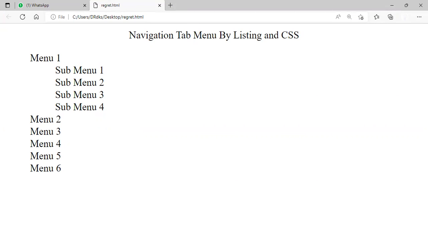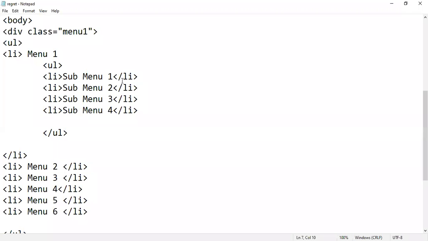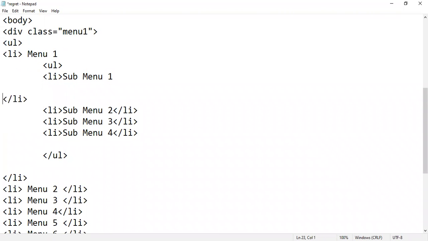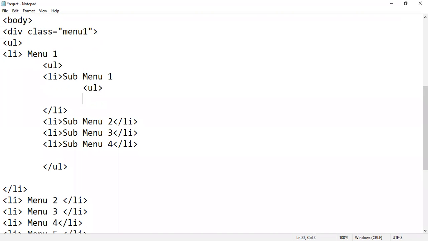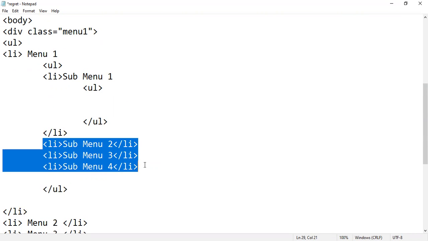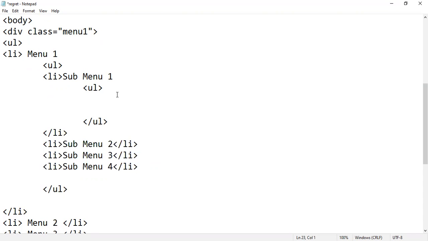And we want to define the sub menu now. So just move on to the coding again and try to type the same thing within this. Place your cursor over there and use the tab button. Within this list, we have to use the UL tag again, and close this UL tag. And we have to write the same content within this. So we take this particular block from here, copy it and paste it within this.